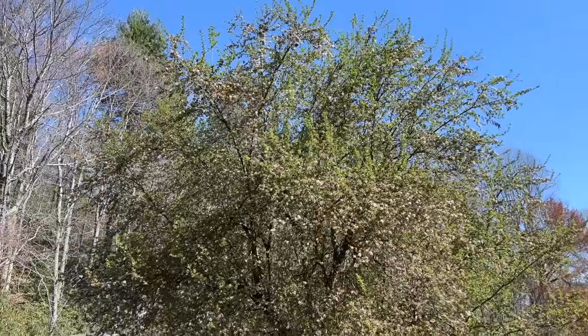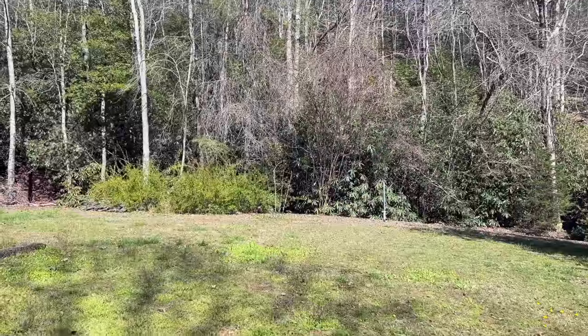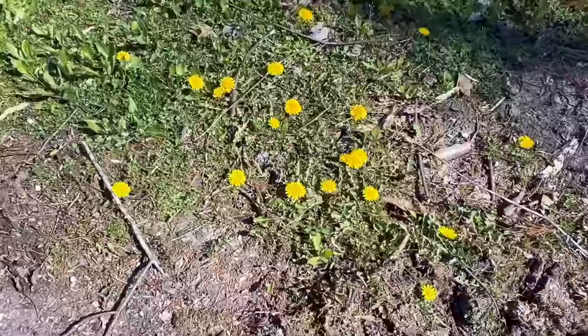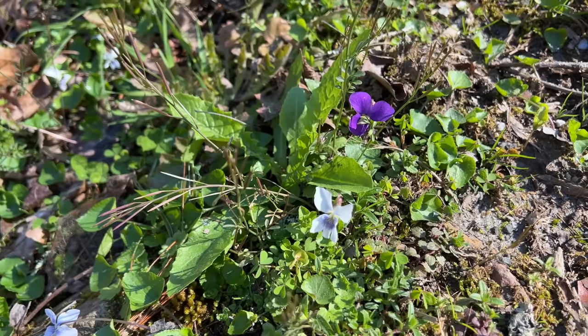The crabapple tree is starting to bloom, and it's just beautiful, especially against that blue sky. The forsythia over there have already bloomed, and they're kind of on their way out, but it's pretty even when they're just green. We got tons of dandelions blooming, and then there's some violets somewhere that I saw. There's the violets. I knew I seen some somewhere.